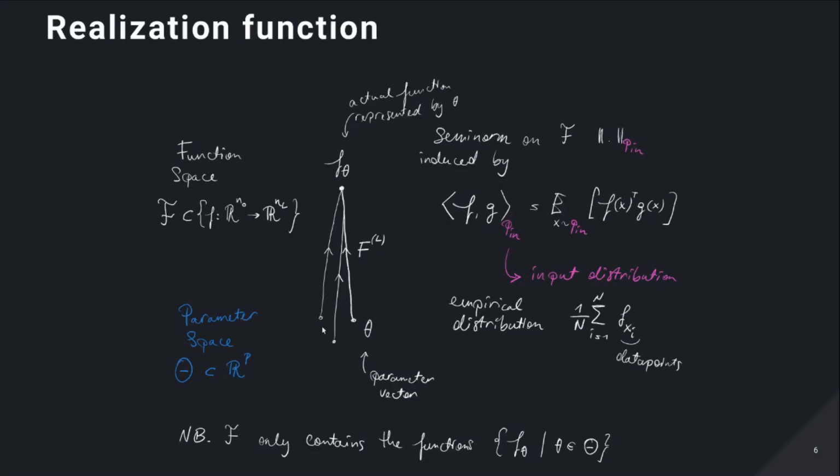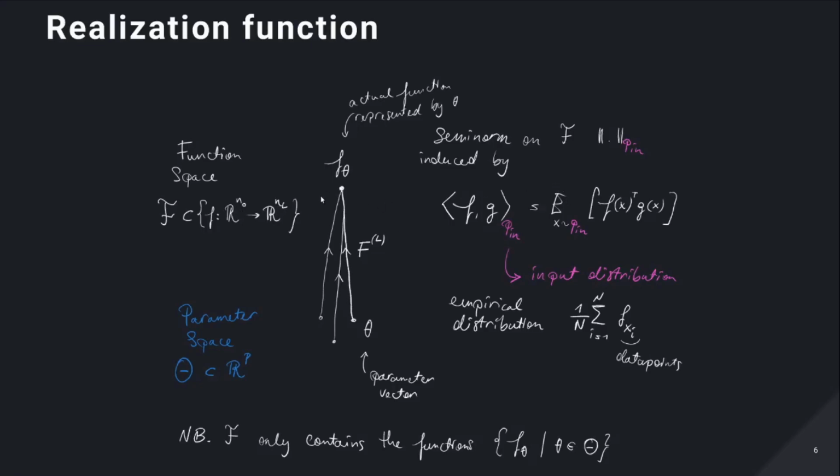And one sort of unfortunate thing is that this map from parameter to actual function implemented might not be injective. Especially for neural networks, there are tons of symmetries where different parameters basically map to essentially the same function. But the nice thing is that by jumping to the function space, we're ignoring all these symmetries and nasty stuff. And so right now we just say our function space is just a set of functions from R^n0, which is our input dimension, to R^nL, which is our output dimension.